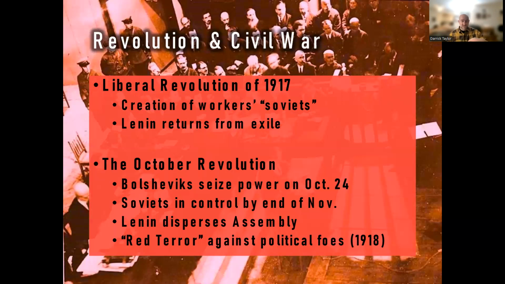Lenin dissolves the legislature. There's supposed to be elections, by the way, for a legislative assembly that had been formed in the initial revolution. He disbands it. The Bolsheviks have no intention of sharing power with anyone. And in fact, by 1918, they're in a position where they start actually either just outright murdering or imprisoning political enemies. So you have this regime beginning to take over and beginning to eliminate systematically its opponents as a result of all this.